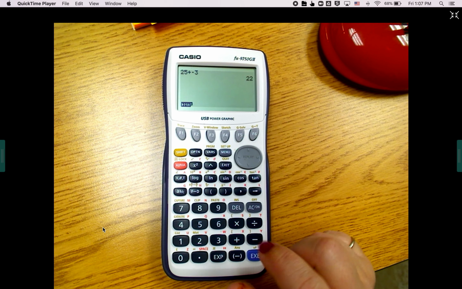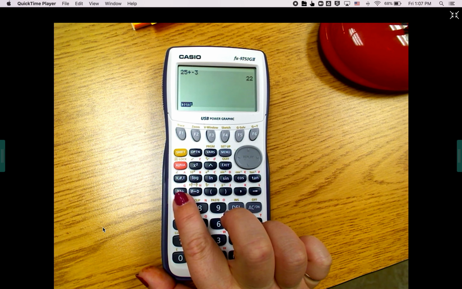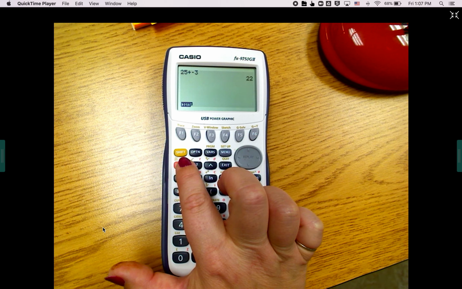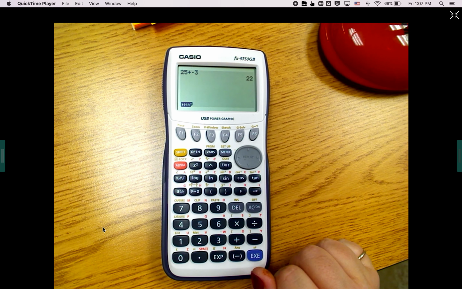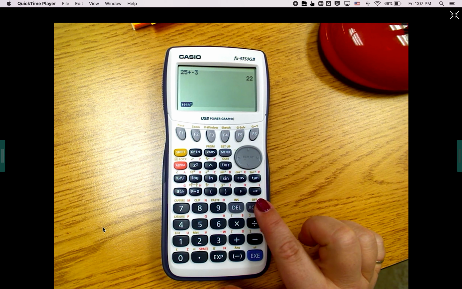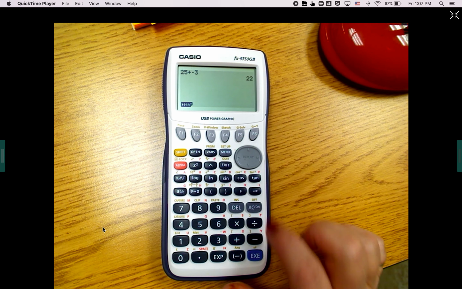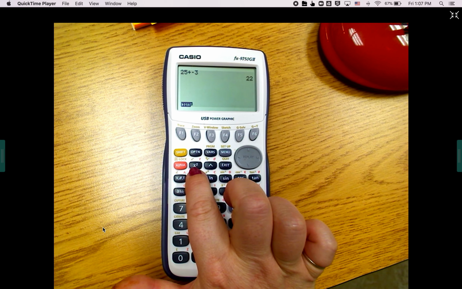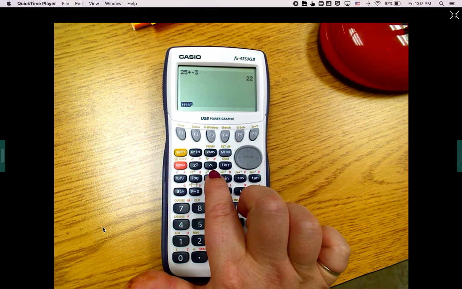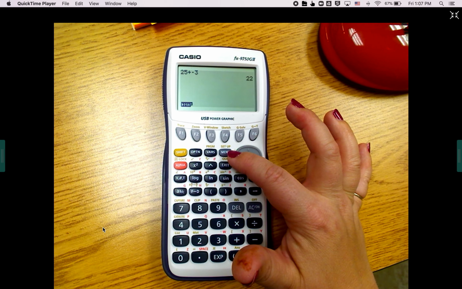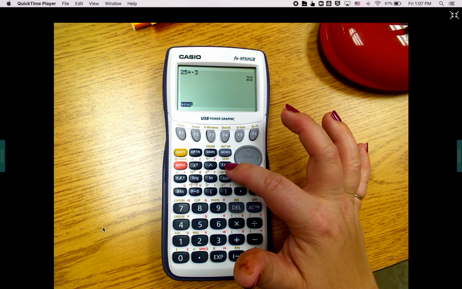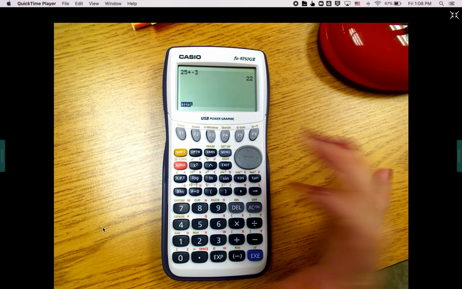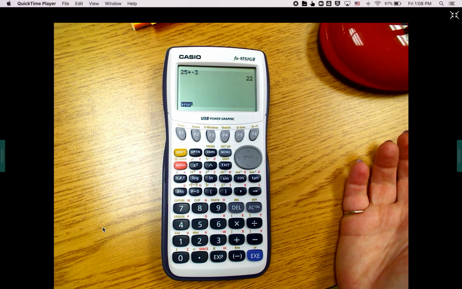Okay, so some of the important buttons here, you've got your fraction button right here, you've got your variable button right here. Shift works the same as second on the TI calculators. Your on-off button is right here, which is always hard for me to find because I expect it to be in the bottom, but it's not. Your squared button and your exponent caret are right next to each other. And then menu, again, is where you're going to find everything. Exit is kind of my go-to when I find myself in a menu that I don't want to be. I just kind of exit until I get back to what it is that I'm looking for.